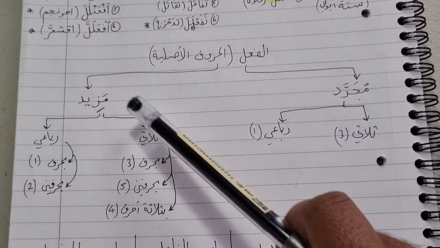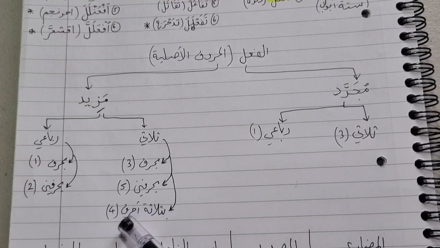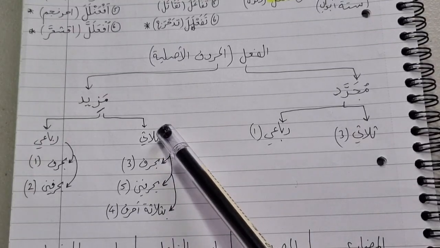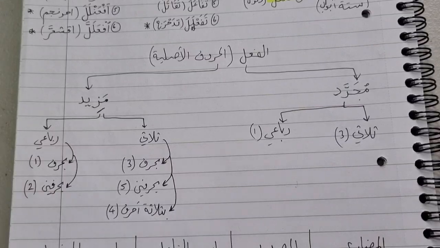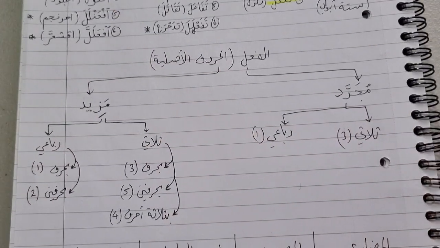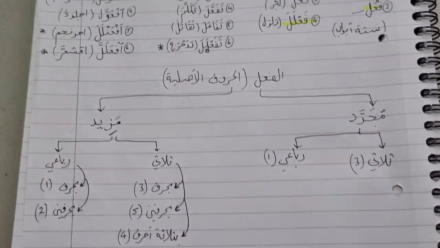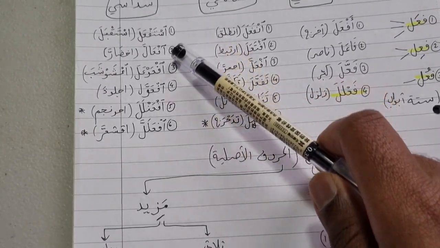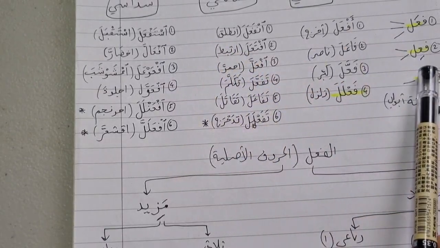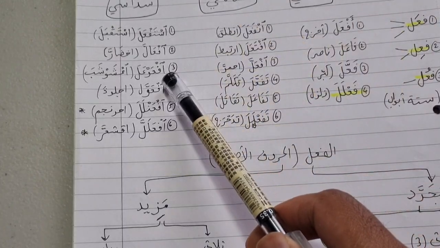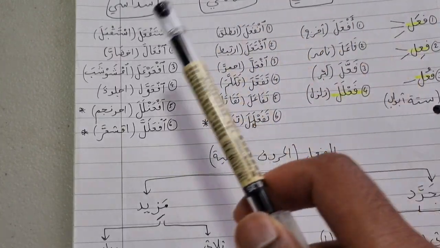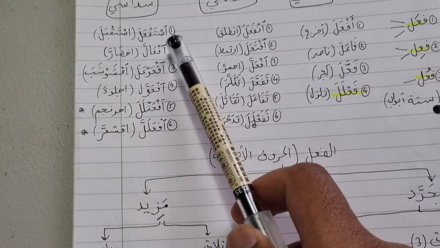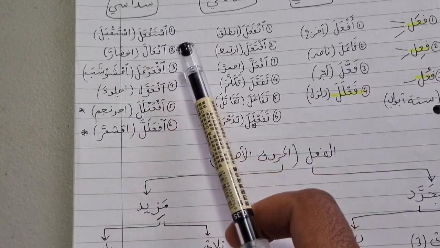Okay. Then we have mazid thulathi with 3 additional letters. So if we're adding onto 3, that's going to give us 6. So we're looking here, it's going to be sudasi. And how many? 4 scales. So the first 4 scales here are taken from thulathi, but with 3 added letters. So 3 are root and 3 are additional letters. So in istaf'ala, the hamza, the sin and the ta are additional.